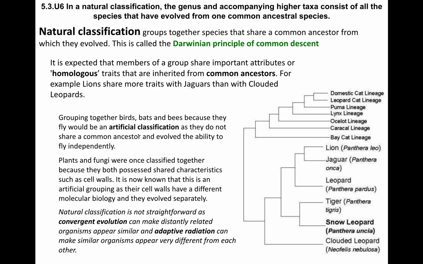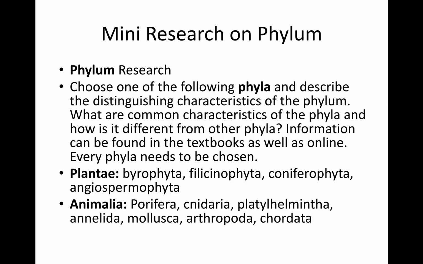So classifying can be pretty difficult. It's always changing. Scientists can regroup an organism or a species that was misplaced. So it's not always a perfect science, but they're just trying to make sense of who's related to who and also have an international way of communicating with scientists around the world.